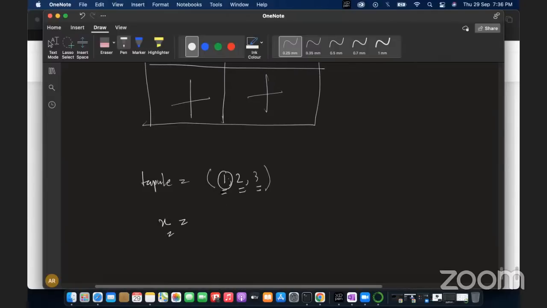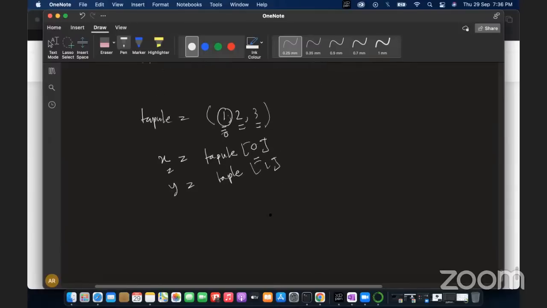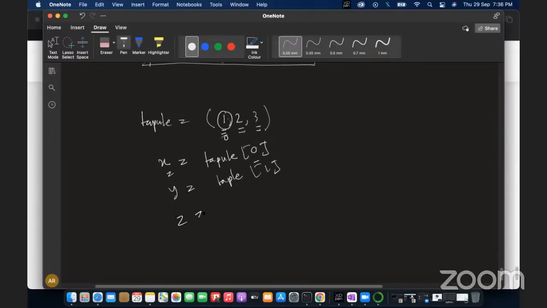You have to call the tuple and its position, the 0th position. And also for y, the tuple's next position, and for z, the tuple like this too.